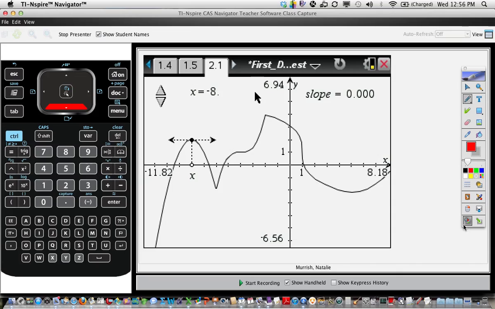And so, if F prime changes from positive to negative, you have a local max. Next one, if F prime changes negative to positive, local min. If the slope's negative, it means F's going down. Then it switches to positive slope. F prime switches to positive, F switches to going up. Down to up. Local min. If F prime does not change sign, then it doesn't have either one. Could be a vertical tangent, could be a flat spot, something like that.